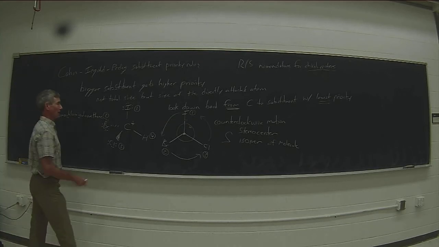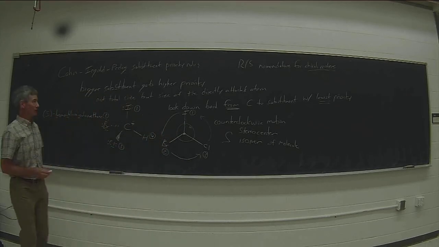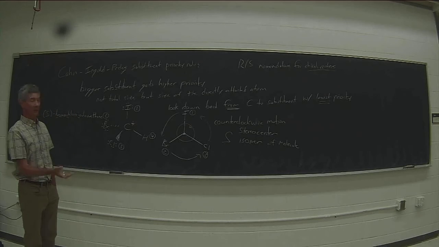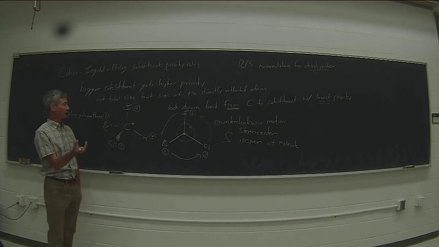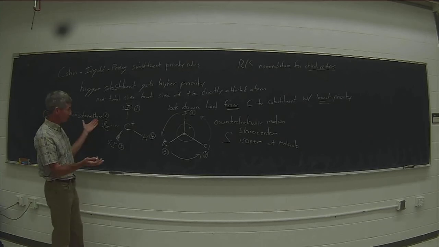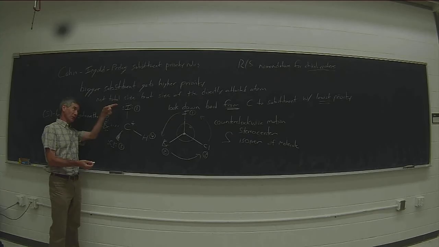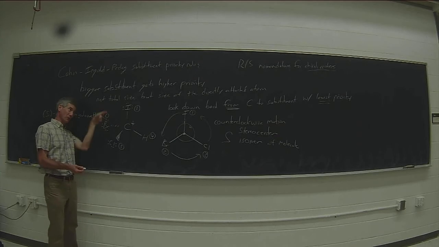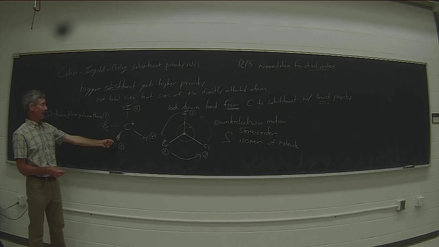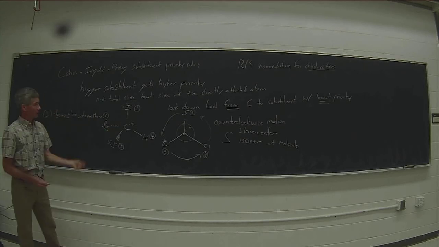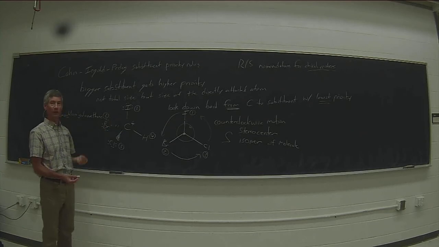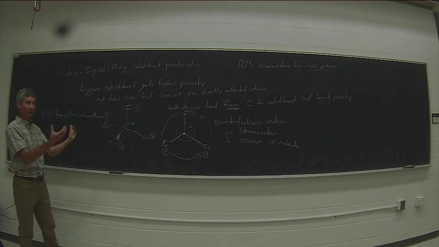This is the S isomer because the substituent priorities from one to two to three force you into a counterclockwise motion. It's not always easy to rotate the molecule and draw a new projection, especially with complicated three-dimensional structures. Eventually you need to get comfortable mentally placing yourself in the plane of the board and tracing from one to two to three. It's most difficult when hydrogen points out of the board. Using a model set that you can physically rotate is the easiest approach.